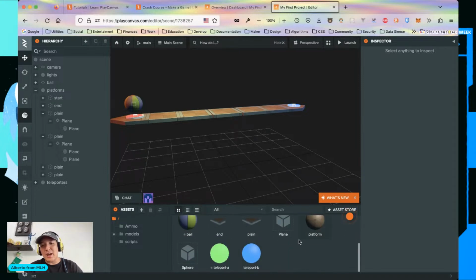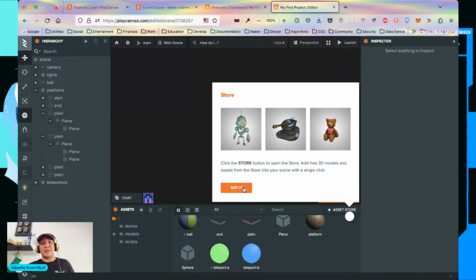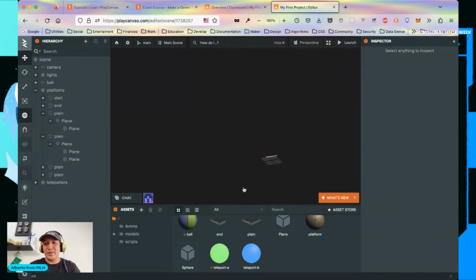I'm not going to say I'm a pro at that, but I think I could make a ball like this and put some textures on it, so you can create your assets in whatever 3D design tool you want and then import them here. But they also have an asset store, so you could even sell those assets. That's cool. That's a good way to earn money, right?